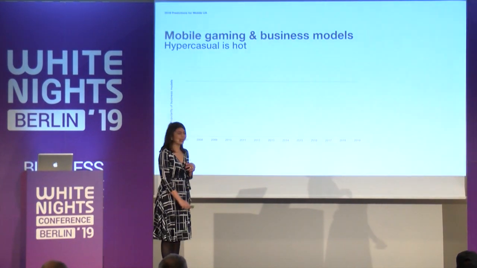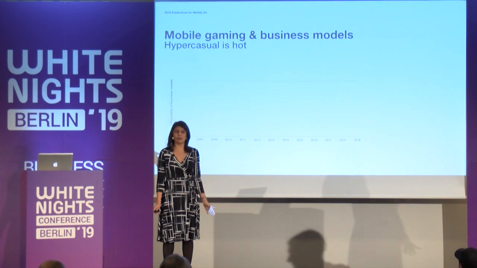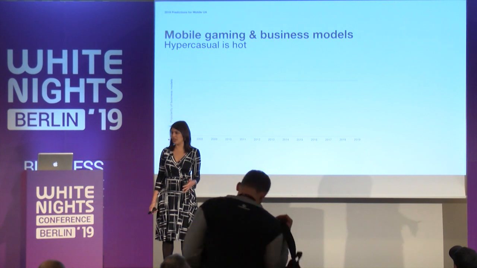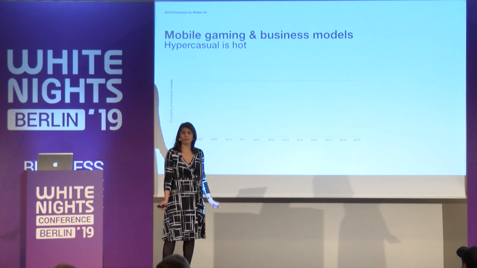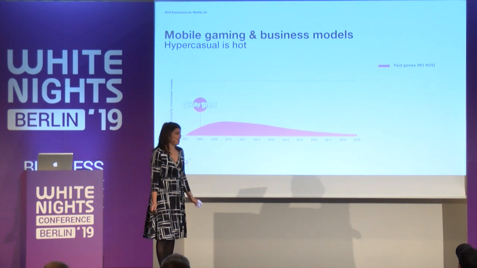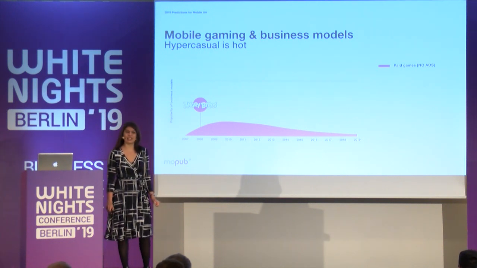Let's take a quick look at the history. Now, when apps first came about, mobile publishers had one of two options. They could either charge for their app, typically around $1, or give the app away for free, but monetize by showing ads. So as you can see here, that was back in 2008.